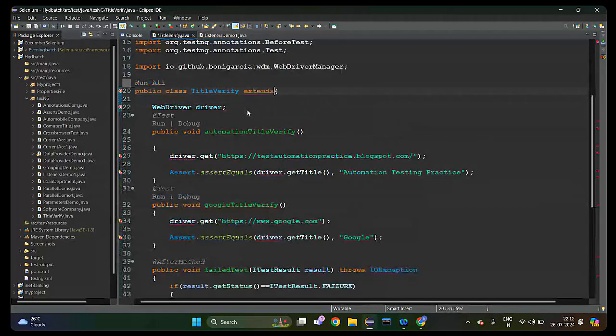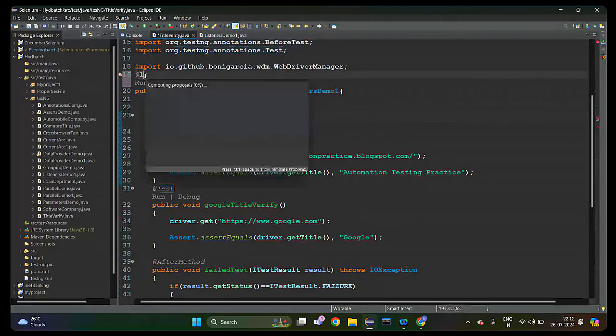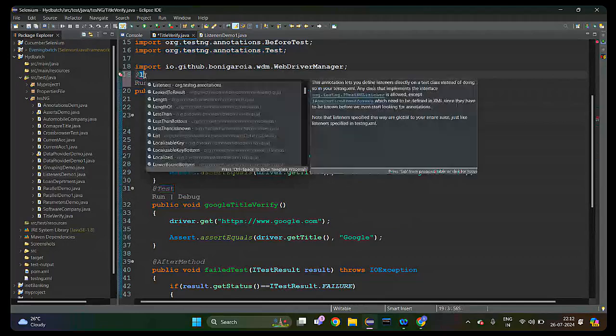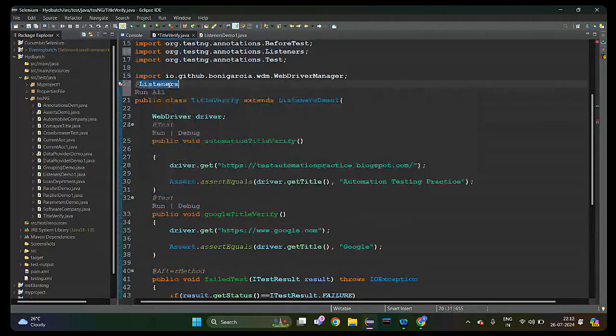After extending, at class level you need to give the @Listeners annotation. Now here you need to give the package name.